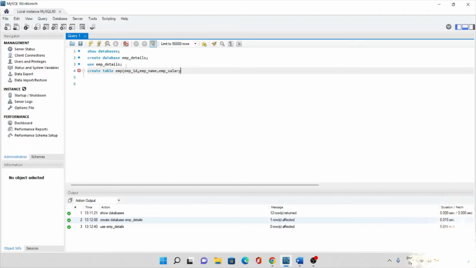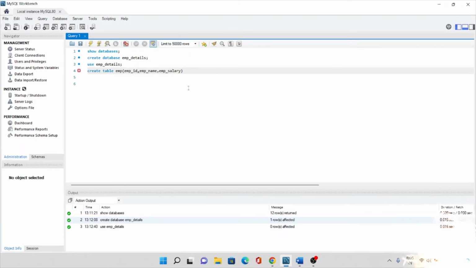Okay, so do you think, guys, I have missed something here in between all these details? Because it's showing an X symbol, so it shows that this query is not correct. So what do you think, guys, what I have missed here? Exactly, I have missed to give the data types.